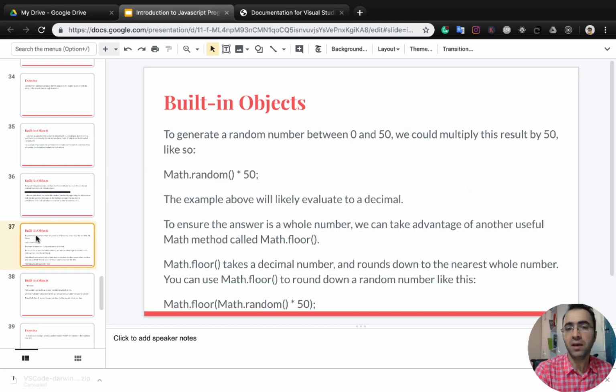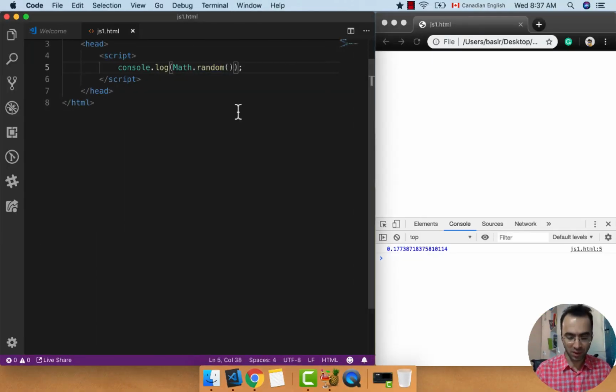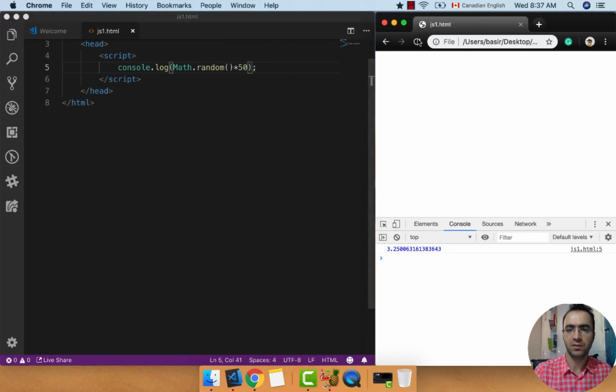To generate a number between 0 and 50, we could multiply its result by 50. Let's do that here and multiply the result by 50. Check the result, and it's a number between 0 and 50.